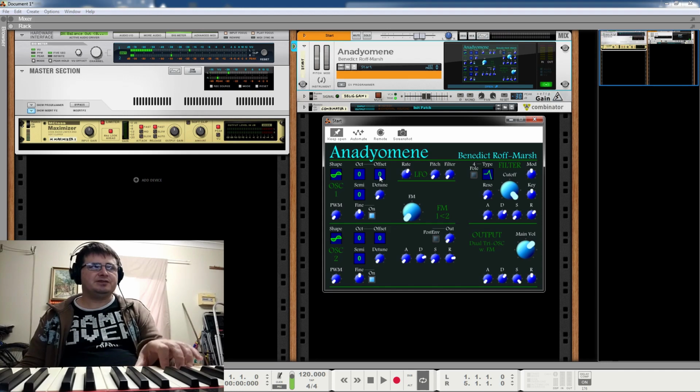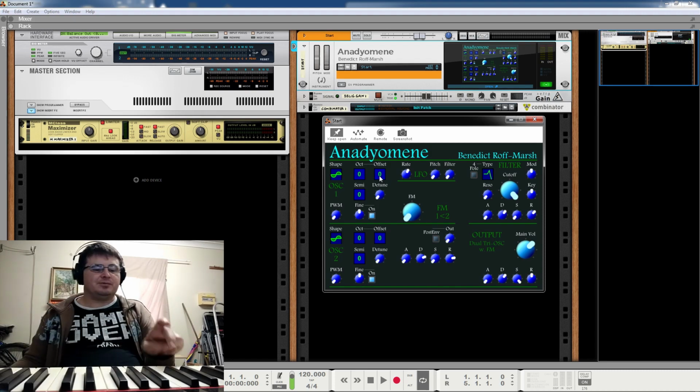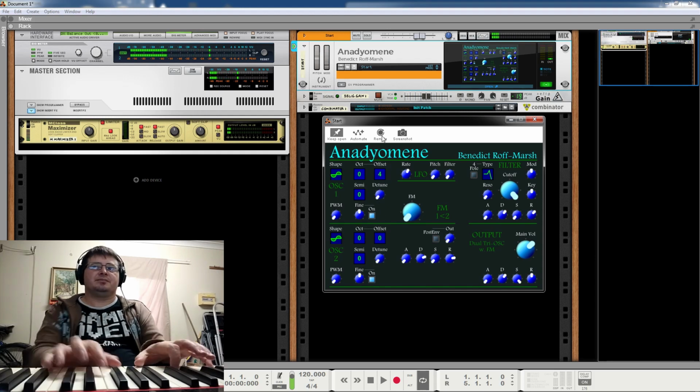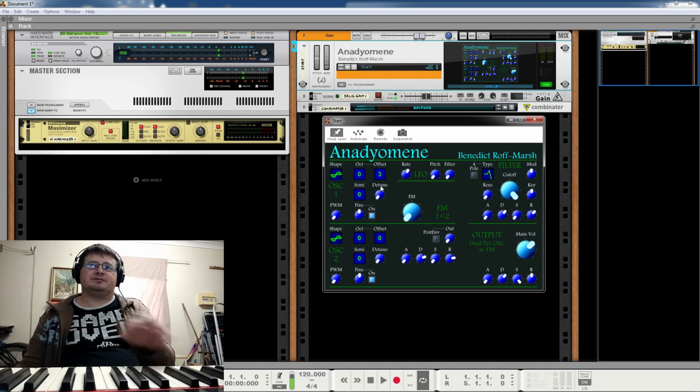Offset. This is a bit of an unusual one. Because I've got 3 oscillators there, I allow you to offset their relationship with each other. One of those oscillators can be moved. So seeing it's 1, it's the middle one. You can take that middle oscillator and drop it, or raise it by four octaves.